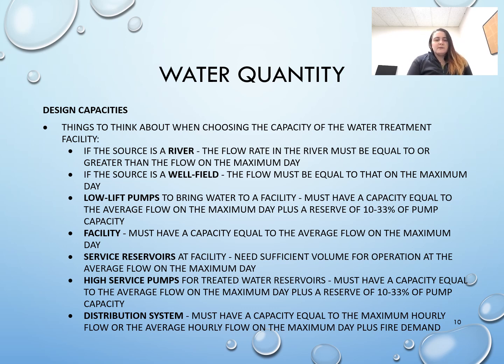So take a second and pause this. We'll talk about this more in class. What you'll see here is that different components of the water system are going to require different water quantities, different flows, and they do different calculations. And you basically need to use these different areas of the water system to calculate the water quantity that you're going to need to design your treatment plant for. So we'll talk about this in more detail in class, but that's just kind of a very brief overview of some topics related to water quantity that we're going to talk about in more detail.